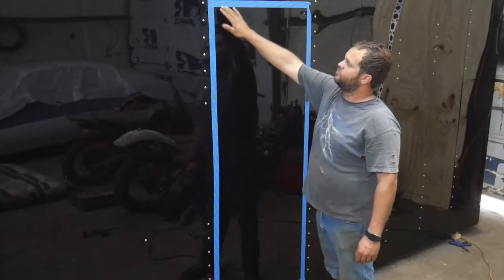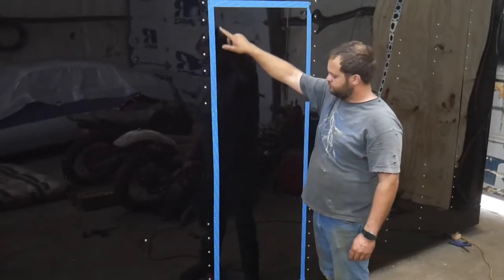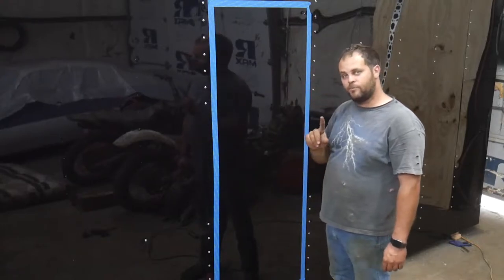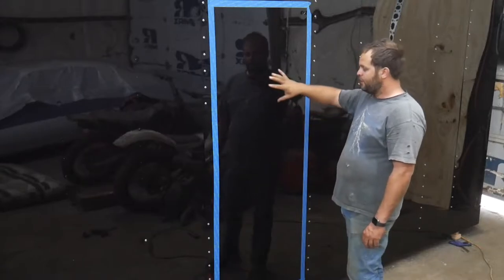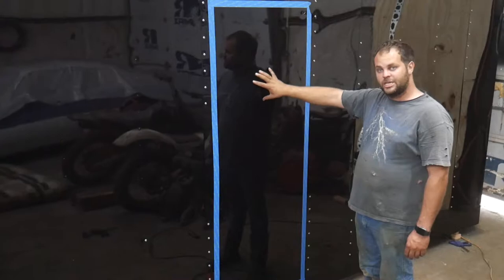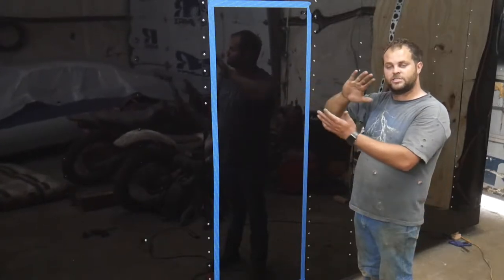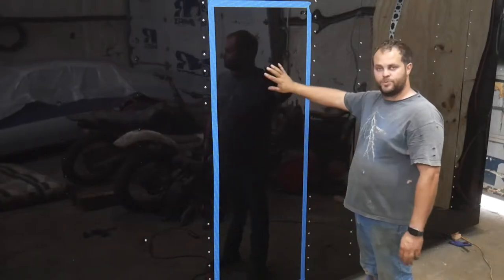I'm going to roughly cut through the center. I didn't get that in quite centered, but I'm going to use it as a guide, both because I don't want to scratch the outside or the inside. And I'm planning on, if it works out, to take this piece of steel and put it as the face of the door frame. I'm going to disassemble the door and use this piece of steel.